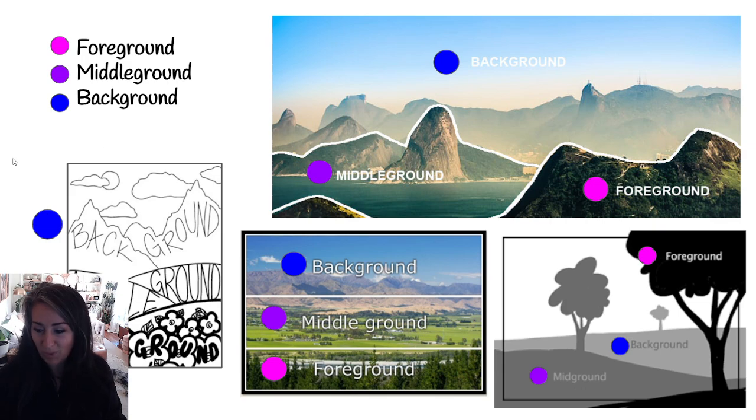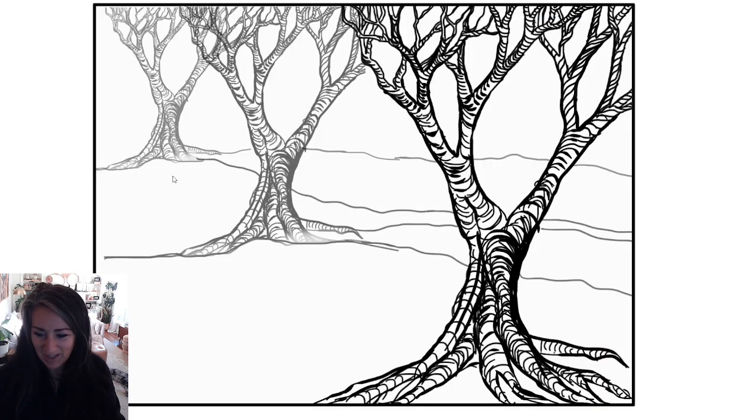They're all open to you to check out some more as well. So here's another example of the exact same tree, just one's in the foreground, one's in the middle ground, and one's in the background. And a lot of times, when you portray these things in a drawing, you might have the things that are closer to you more vivid and more distinct because you can focus on them easier.